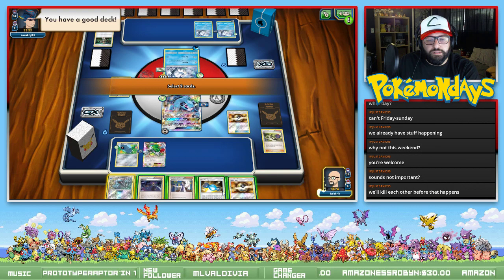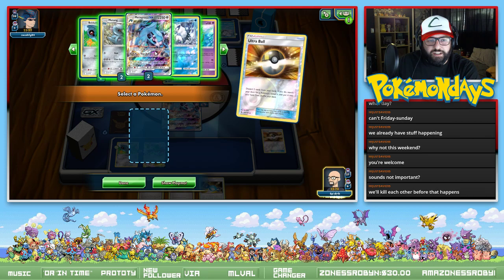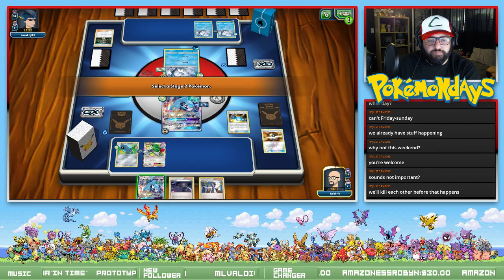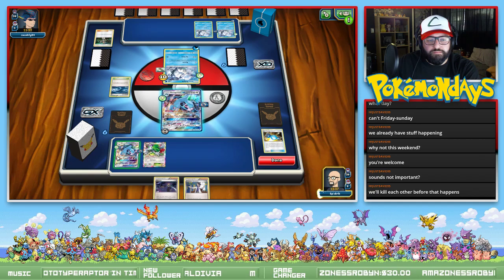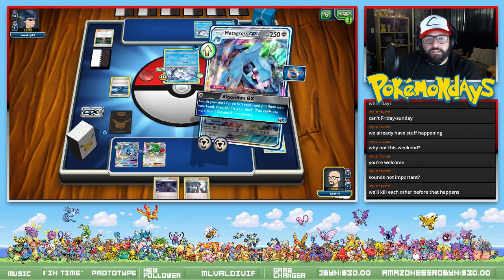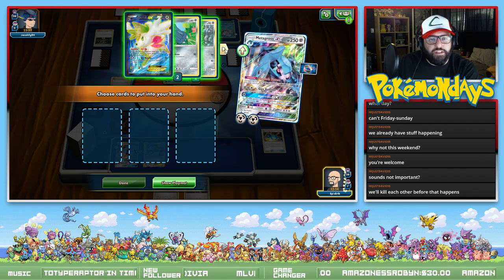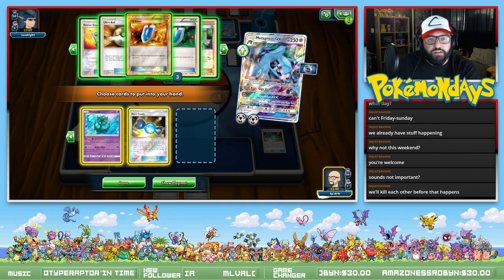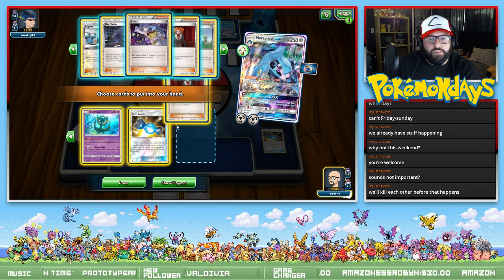I know I have a good deck. Basically copied off some other guy. Check this out. He's dead. Oops, sorry. I used the wrong move like a dummy. Alright, let's get him out. I need him. I need a candy for that. Let's see. And we'll get one of these. That's playing smart. We'll kill each other before that happens.